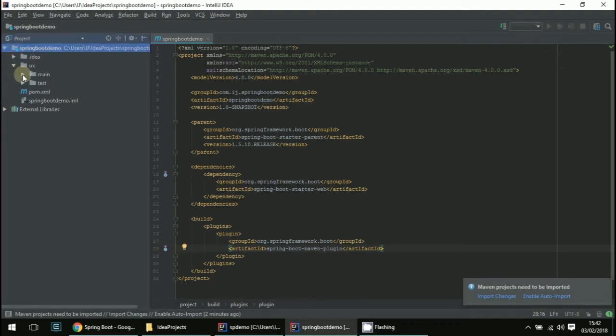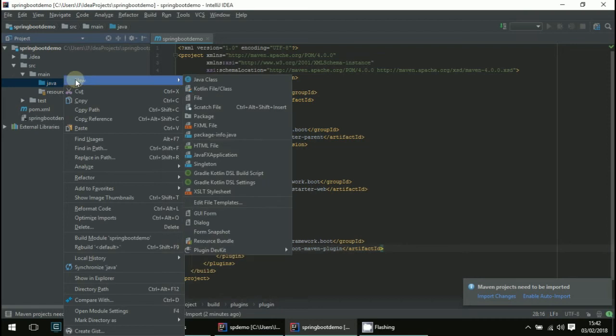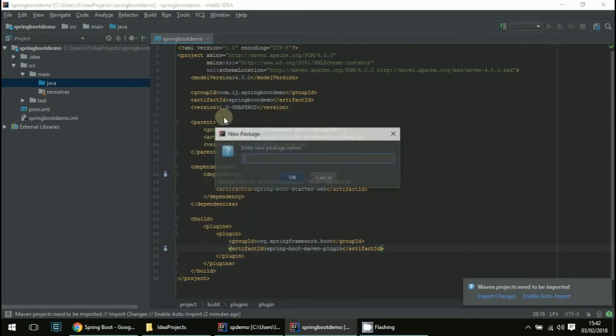So let's go to the source code. You have the Java folder, and you have to create a package here since the package is not generated. So we just create SP demo.